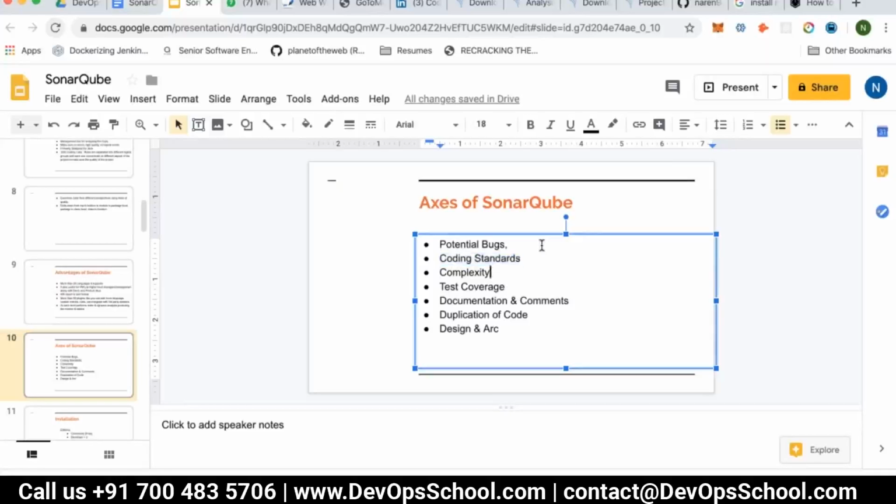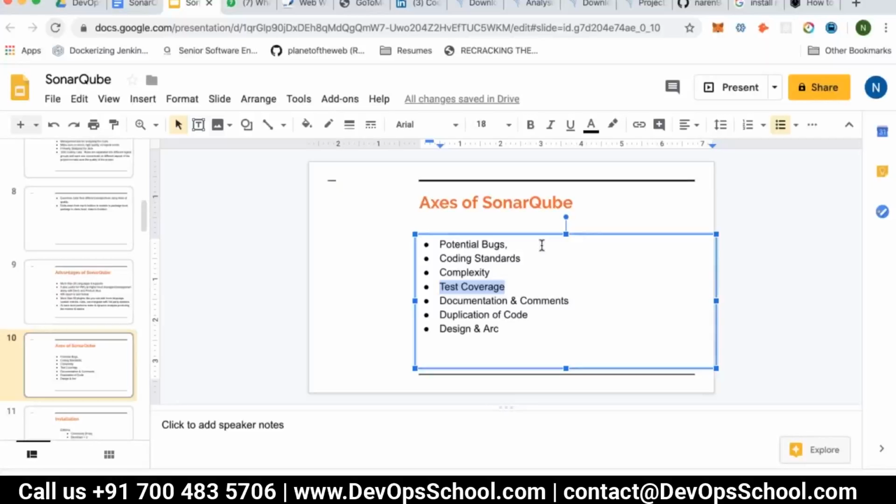Complexity: how complex is your code, is it really easy to read and understand, is it tightly coupled or loosely coupled? And test coverage: how many lines of test coverage have you done in all your test cases.